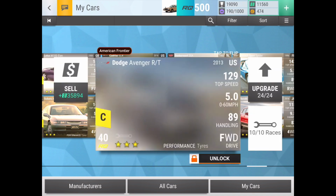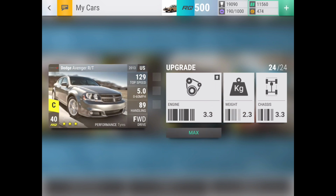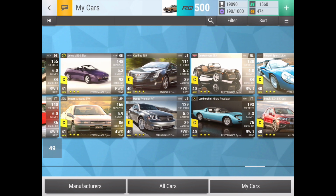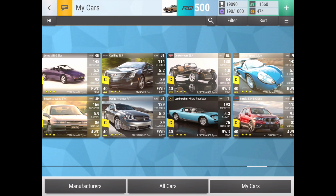It is such a great car, and since it has no top speed really, it is able to be an RQ40. It is just such an amazingly good car that, this is more of one that's commonly known a bit, but if you do not have this car, you need to keep one and max one out immediately. It is such an amazing machine. I use it all the time.